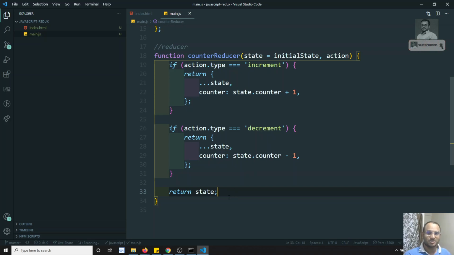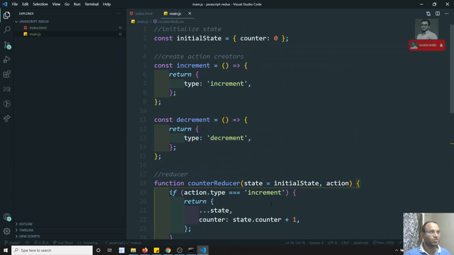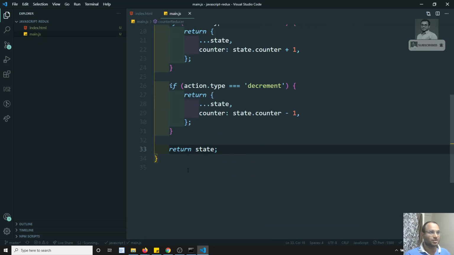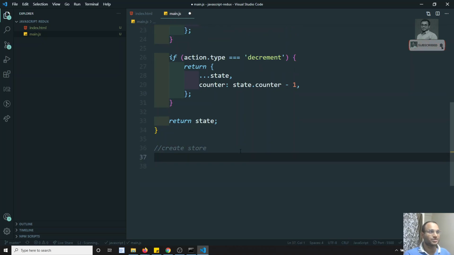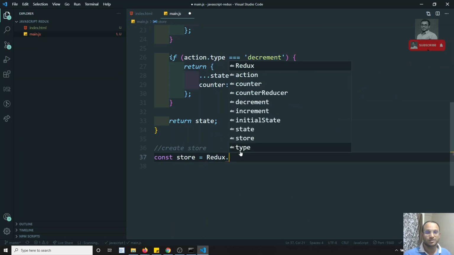So we have successfully created a reducer also. That means we have created a state, the action creators, and also the reducer. Now what is the step we need to do? Create the store. I can write const store is equal to, and you will have one universal object, that is Redux.